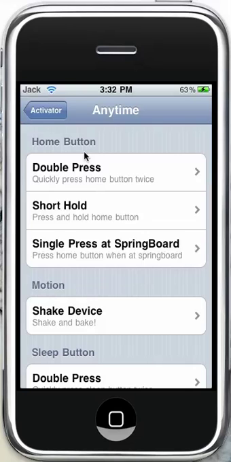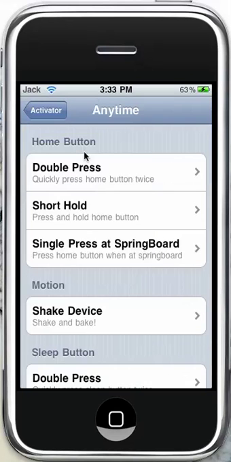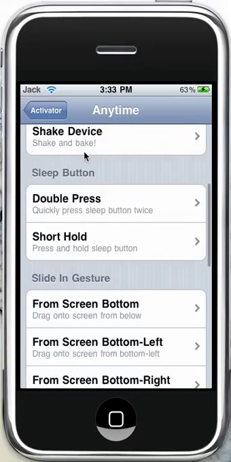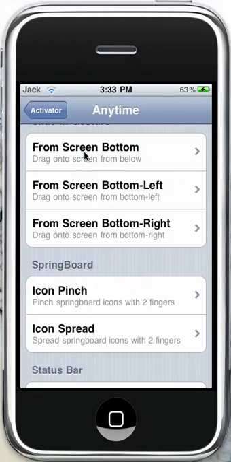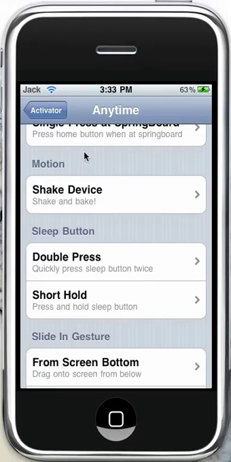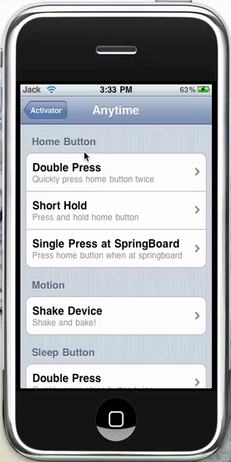Then you want to click Anytime here, and find the one you want to use to make Memory Tap go on. Memory Tap will free the virtual memory, if I didn't clear that up. It works with my other videos where you free more memory. I'm not totally sure if it works for the one with Cydia, but the playlist one, if you know what I'm talking about, that one works for me. You guys can tell me if that works or not, and I'll put that in the description or something.